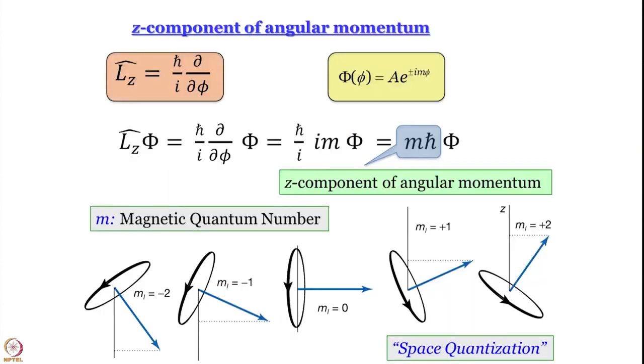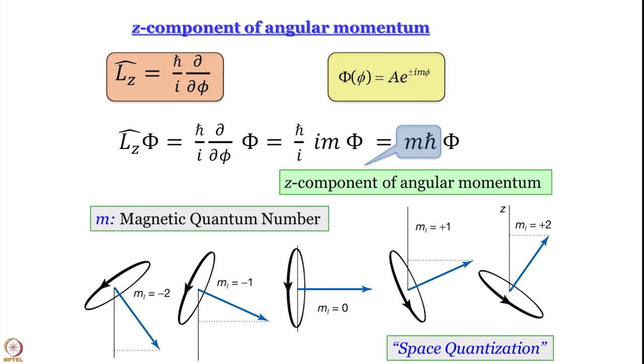And then what we discussed earlier is that that is what leads to quantization of m. m can only take up values of 0, plus minus 1, plus minus 2, and so on and so forth. Please go back and recall our discussion of rigid rotor. That is where we have worked it out. The only thing is, I noticed that whenever I talked about that, I kept on saying m goes from 0, 1, 2, 3, 4 up to infinity. Let us not forget minus 1, minus 2 up to minus infinity also. So, in principle, it can go up to plus minus infinity.